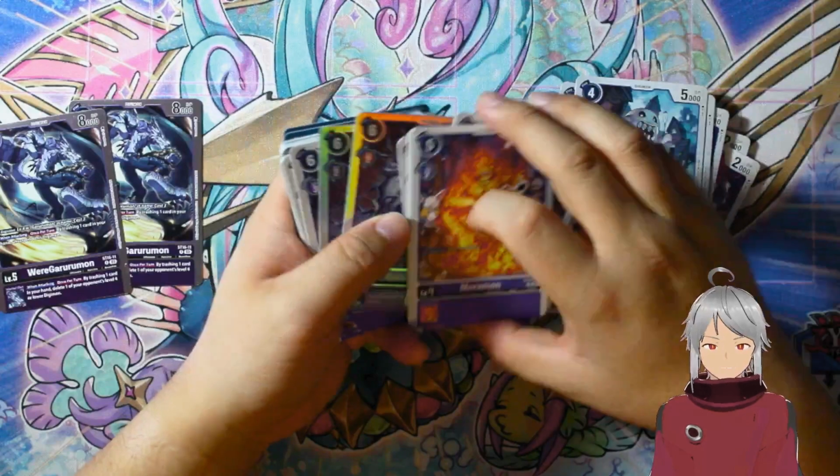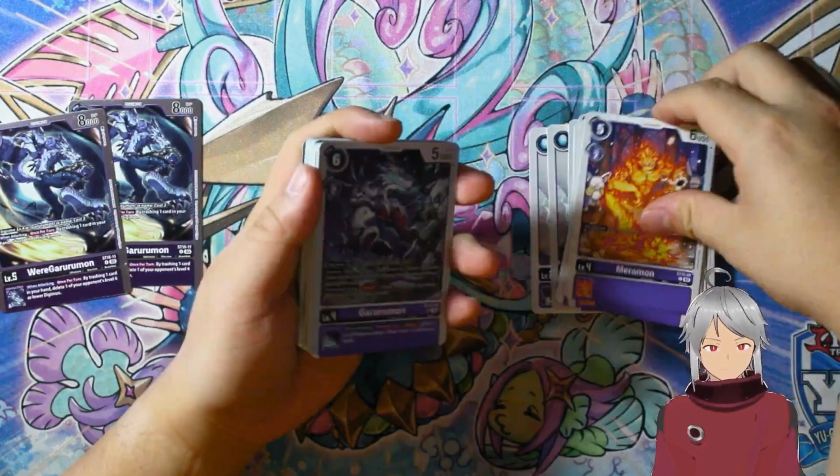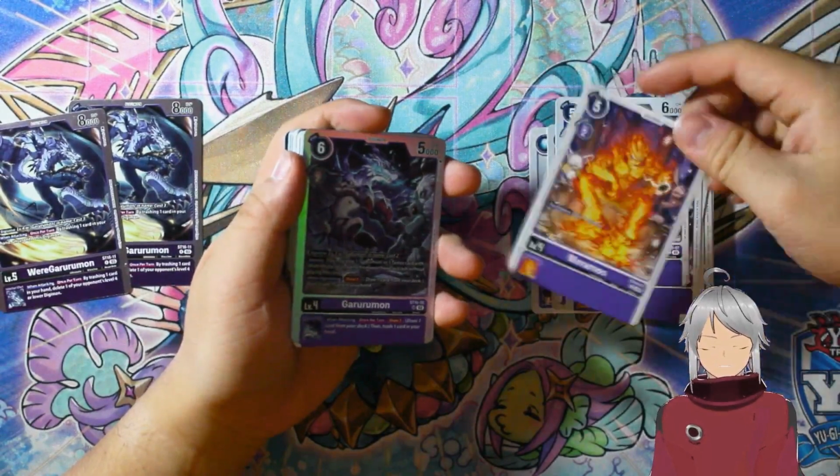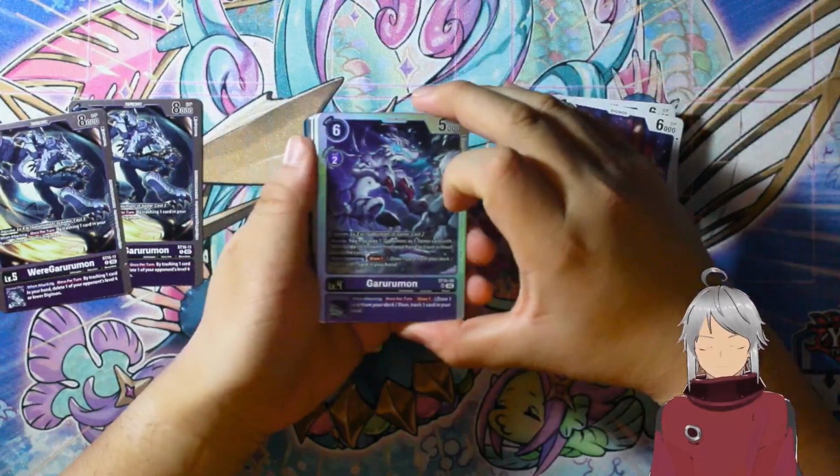Next up, we have Pumpkinmon. On play, you may play 1 purple Digimon with level 3 Digimon card from your trash without paying the cost. So I guess you go hard on 6 and then recover your Gabumon.